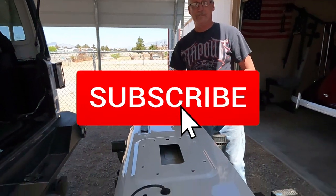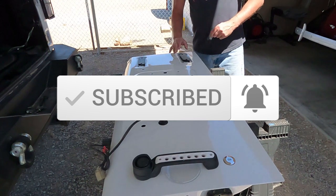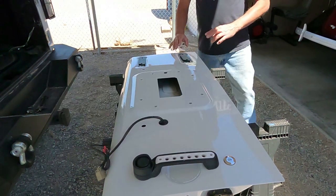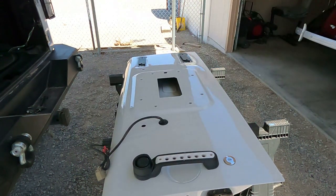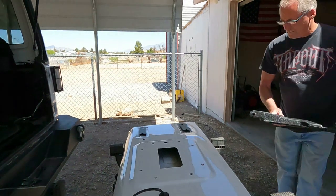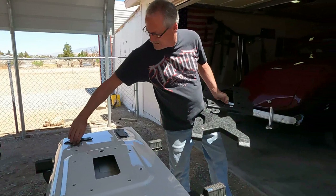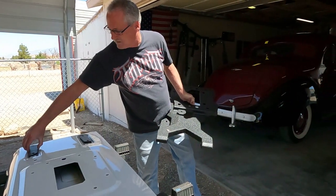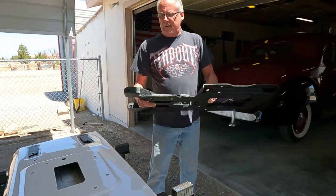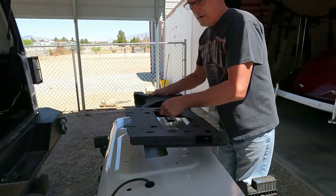Sorry, the tripod's a little sticky. I was wanting to do a nice smooth pan down, but this should be good. You just loosen it up. There we go. See, that's not a light piece. No, it's got a little bit of weight to it.